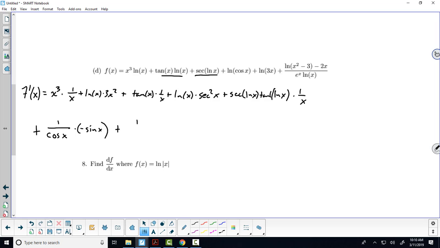Okay. So the derivative of the natural log of an expression is 1 over that expression. In this case, the expression is 3x. And then what do I do? Times the derivative of the expression, right? JP, what's the expression? So the expression is 3x, and so its derivative is 3. By the way, what happens to this in this case? Interestingly enough, they cancel. So the derivative of the natural log of 3x is the same as the derivative of the natural log of x. That's kind of interesting.